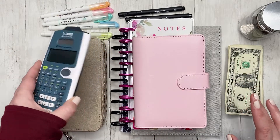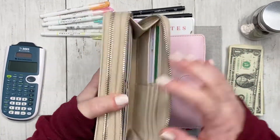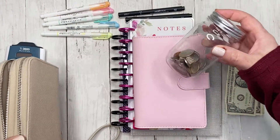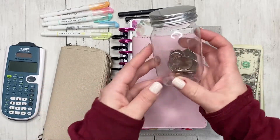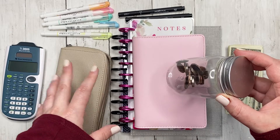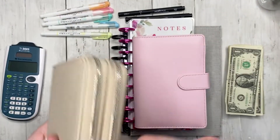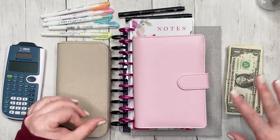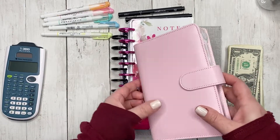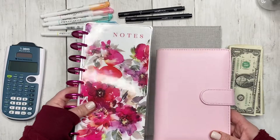First, I borrowed my son's calculator. Before doing this video I took all the money out of my wallet to make sure it was completely emptied out, including all the coins. I'm using a little plastic jar from Dollar Tree to hold coins. Before going out, I'll take about two dollars in coins and stick it in my wallet, then at the end of the week I put the coins back and re-determine what I need.